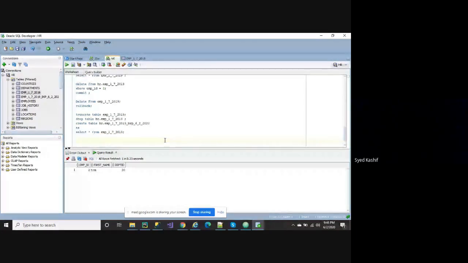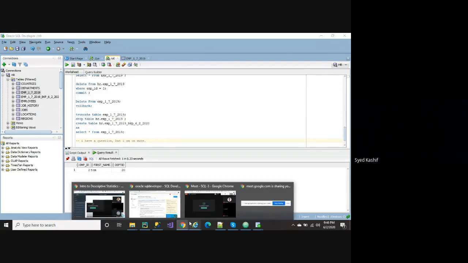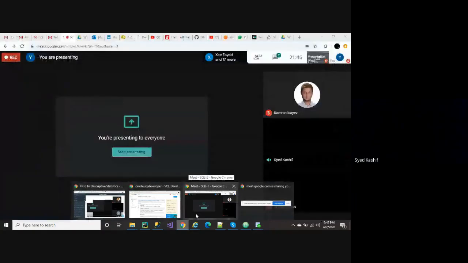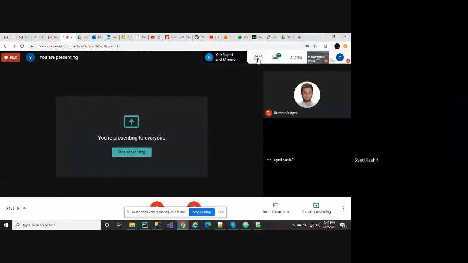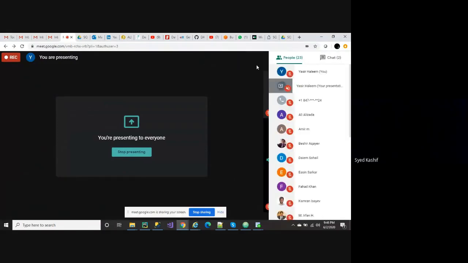Is that clear? So two things, whoever asked that question, there are two answers for that. You be responsible for your data and take a backup, or if you did not take a backup and you dropped a table, you can ask the DBA to restore the table. They will do it for you. But please do not make that habit of dropping tables. It's very bad. It looks very bad.